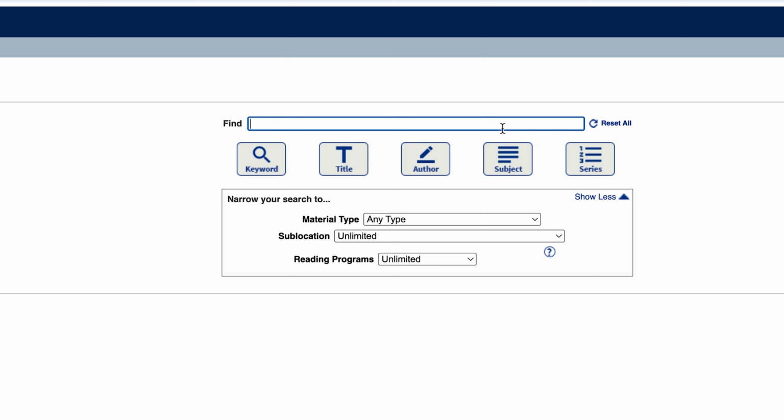Now, for the example that I'm going to do, I'm going to use gender identity beliefs as an example. Let's just say I don't want my child exposed to any gender identity beliefs at school. So there's a few keywords that I might type in to find these titles. Let's go with "trans." See what comes up.